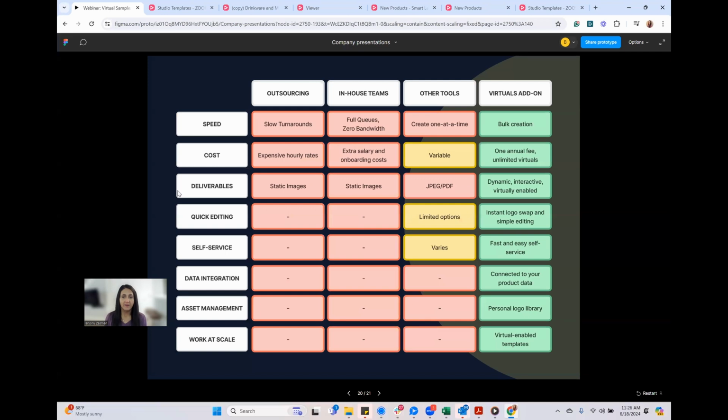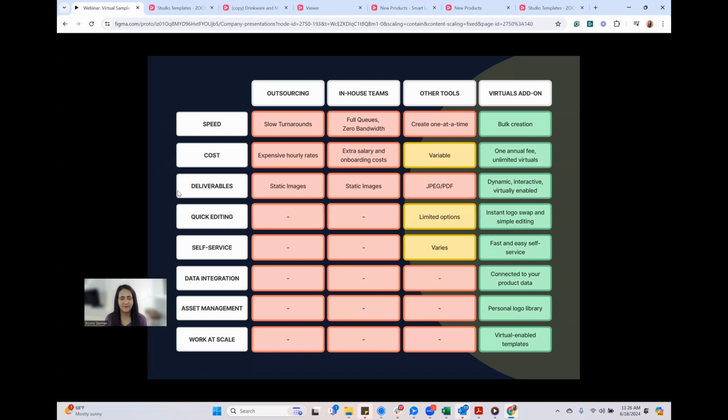So we know that there are a lot of options out there. I know this table is a lot to take in, but I'm going to summarize it here. With our surveys and discussions with suppliers, there are 4 main options out there for creating your virtuals. One is outsourcing. So there are companies like Office Beacon and AWS where you send the request and they'll have an offshore team create your virtuals.